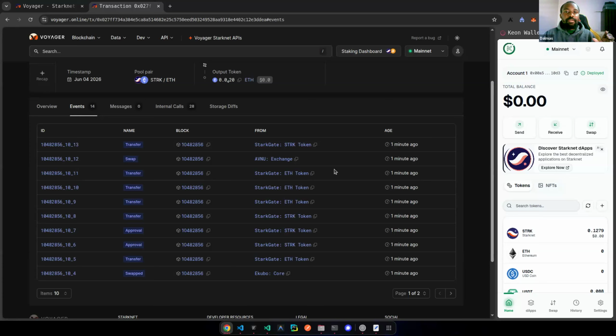For example, one STRK can give you, in this case, 0.002 ETH, and at the same time, it will give you 0.001 ETH. It depends on the route that you took. That's a whole story about decentralized exchanges. But yeah, so that's the basic interaction. There's a contract somewhere, and if you are interacting with it, you don't have to have permission or any special sign up for you to interact with that specific contract.